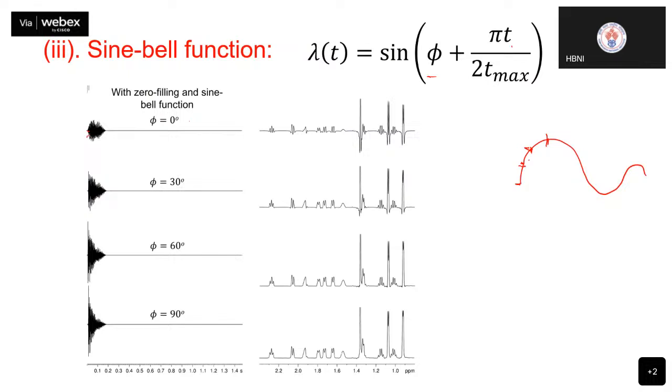If you multiply by this here, phi is equal to 0, the result is you get extraordinary resolution. Very high resolution you get in the multiplied spectrum. But then of course you get these wiggles here, the negative, positive, negative wiggles in each one of those. But the resolution is extraordinarily high. So you look at this triplet, how it is looking, all the way down to the baseline.